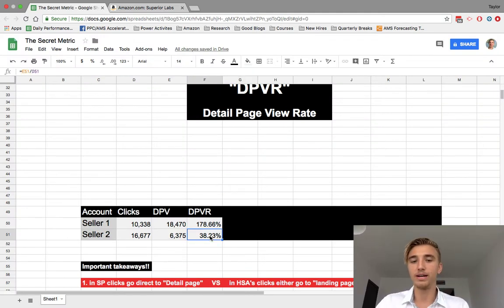Basically this is the metric that we created to be able to almost test and see if storefront pages converted better, had better performance than regular landing pages, and we based it off of the detail page view rate because it's a very clean metric that basically tells us, hey, people that came to the landing page also went to a detail page, right? So you can easily see.